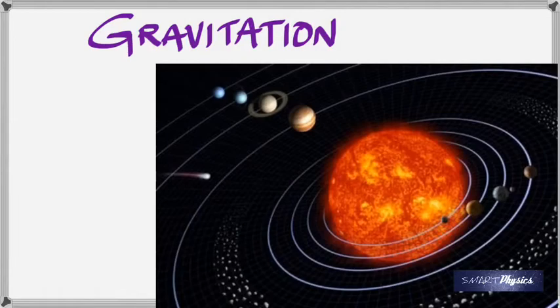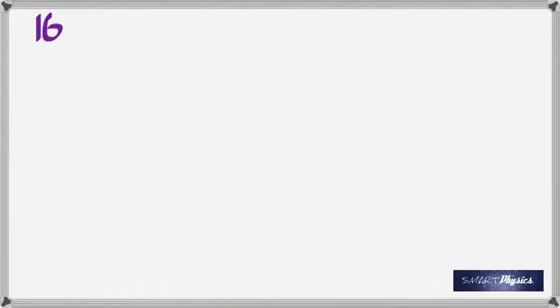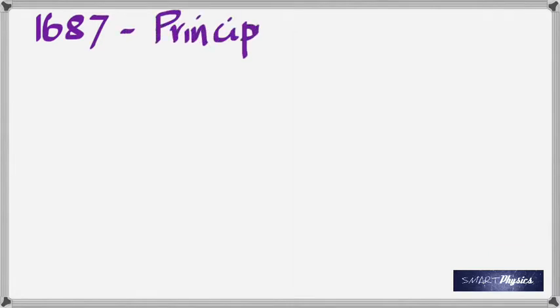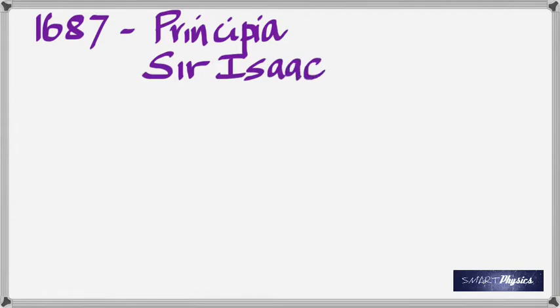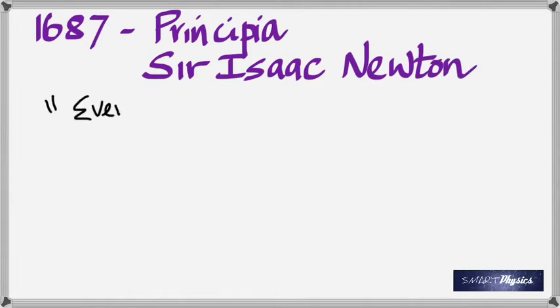And this force was discovered by Isaac Newton. We know that it is Isaac Newton who got this. There's a story behind it: he sat under an apple tree, an apple came down, and he started thinking about why it was coming down. If it was us, we'd have opened our mouths and swallowed it whole and said thank you. But he thought about it. From there, we got Newton's law of gravitation. 1687, that's the year, and his thesis was published. It's called Principia. Sir Isaac Newton, this British scientist, has many inventions, and you'll hear his name many times.